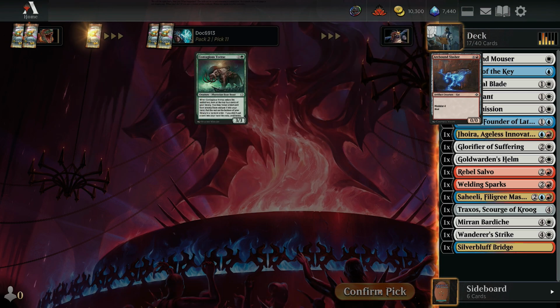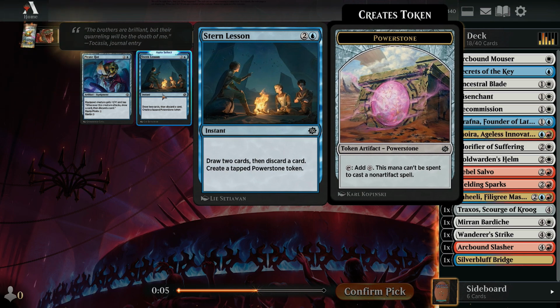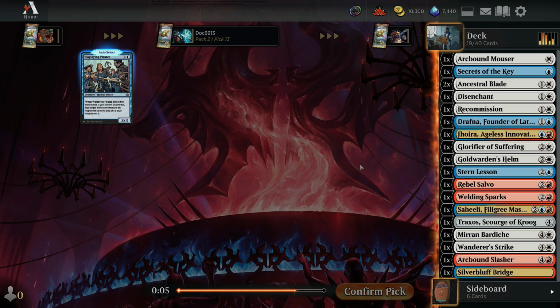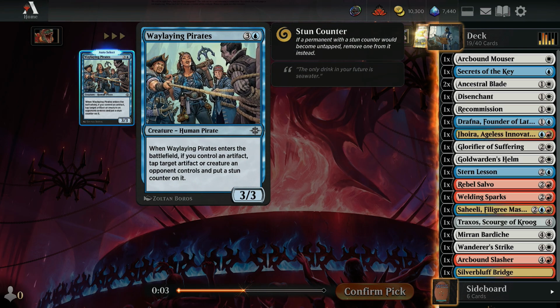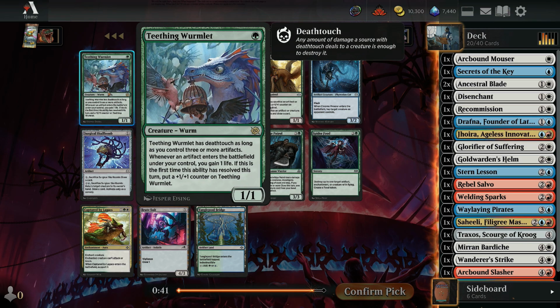Well, we said we wanted to go modular. We're going to do that. Arcbound Slasher, why not? Sure. We're in blue. Put a stun counter on it. That's really good. What do we got here?